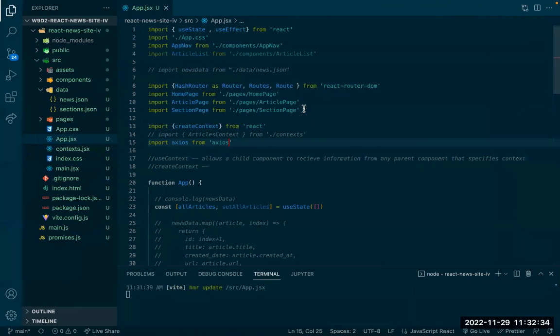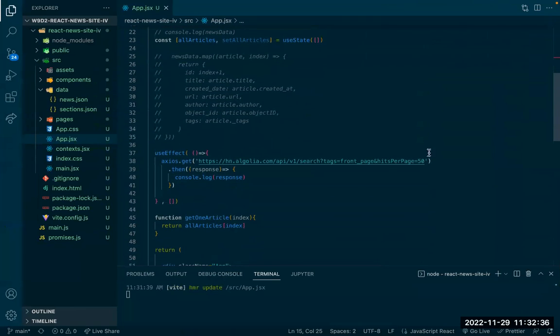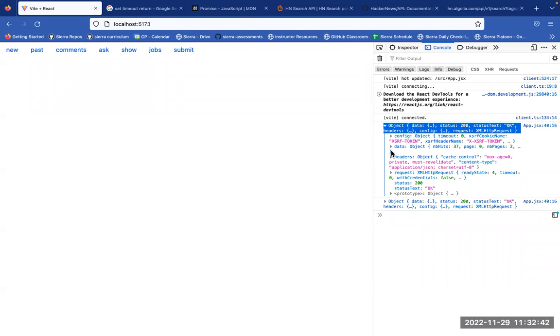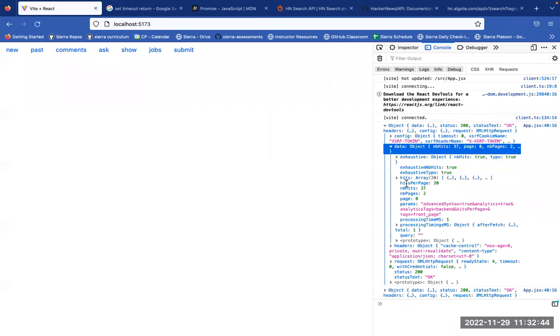If I remove this hits per page and I go back and look at my data, it says hits per page was originally 20, but I guess it returned 37 again, unless this is the hits altogether. These are the only ones that exist.